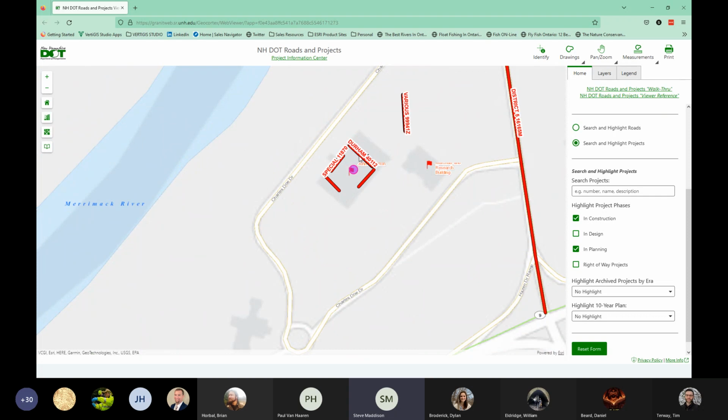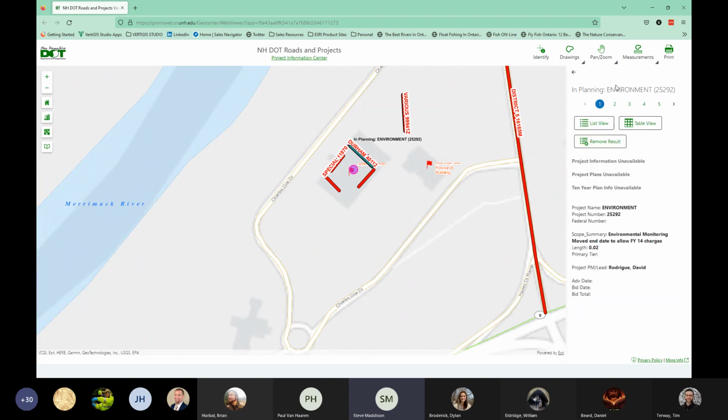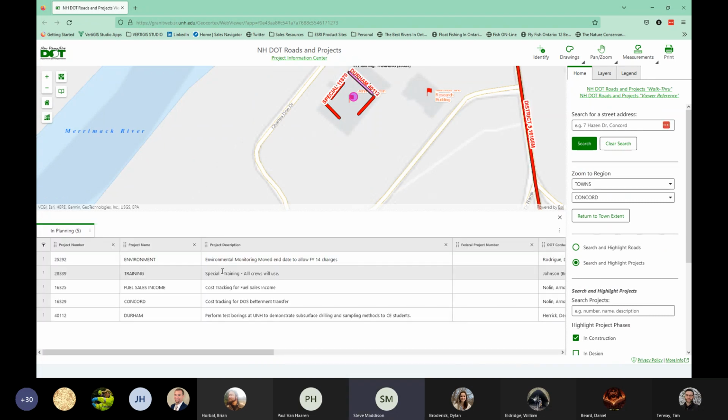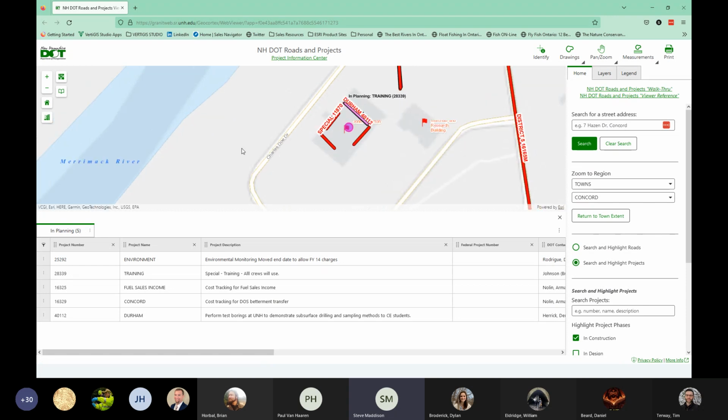Of course, the map's interactive, so I could click on these records and open this information in a tabular view. Nothing particularly complex about this, but I'd like to say that this passes my dad's stress test. My father, who doesn't know anything about GIS, could probably open this up and follow this form to filter out data and learn more about some of the projects that are underway around this particular address.